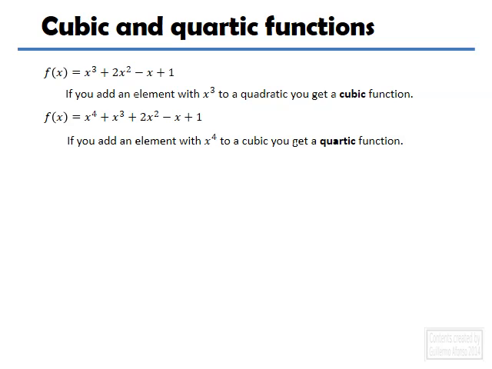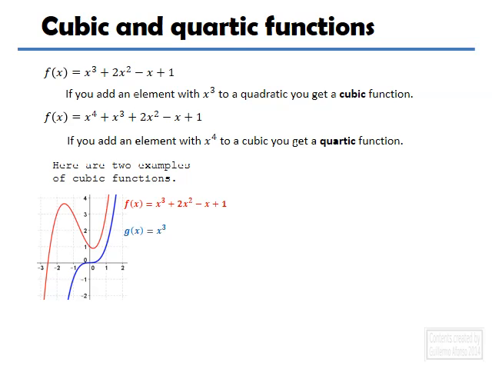I could keep adding stuff and have an x to the power of 5 and an x to the power of 6, and technically they could ask me to plot it and figure out the value, for example, like intersects or other features of the graph of this function. Nevertheless, I'm just going to look at the cubic and the quartic because I think they are a pretty good example of what happens. Let's look at two examples of cubic functions.